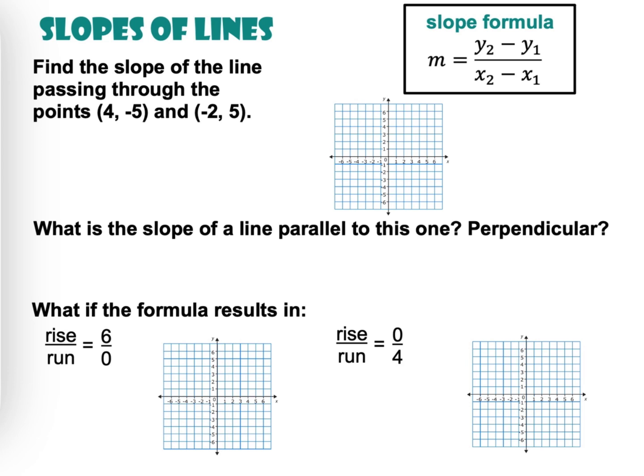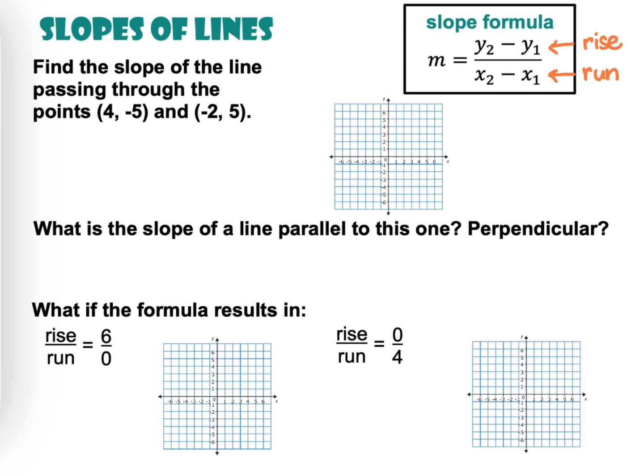Lesson 2 is for slopes of lines. We're going to use the slope formula. It just calculates that rise over the run. You find the rise by subtracting the y's, and you find the run by subtracting the x's, because up and down is y, and left or right where you run is x.